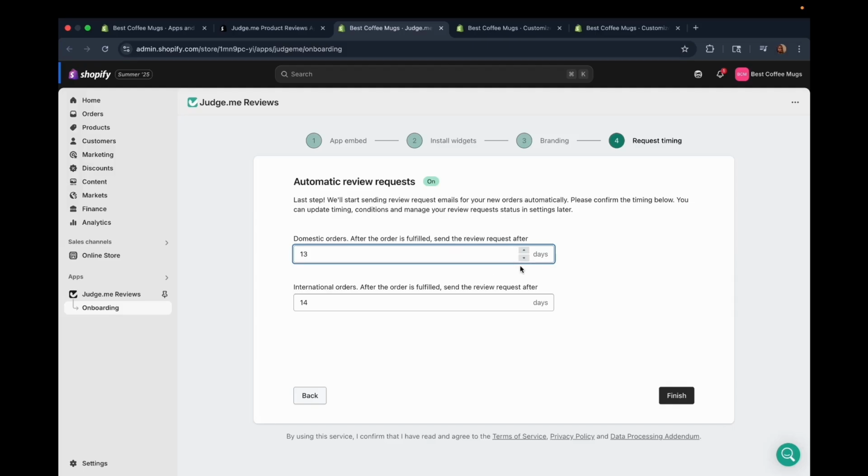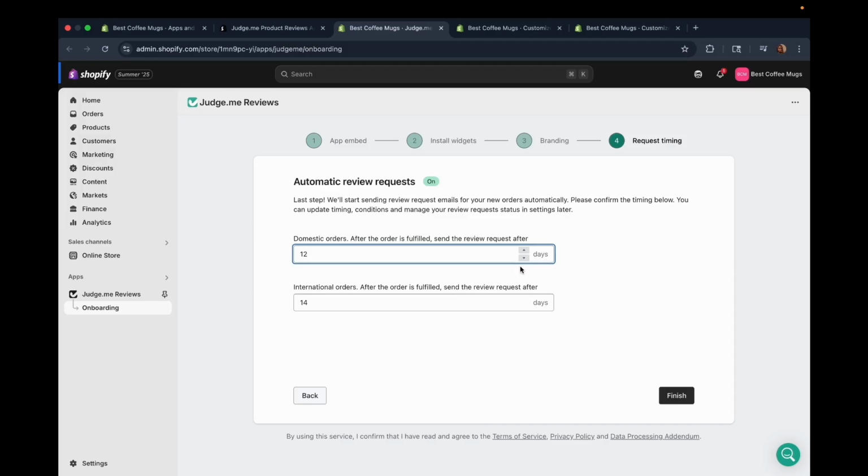And one thing to keep in mind here, you need to put different factors in. For example, a customer purchased a product today. How many days is it going to take for it to be delivered and for them to accept it and open it and stuff like that? You need to think about all of these factors. So maybe let's put 15 days or 14 days or 12 days. This will depend on different factors based on your business.